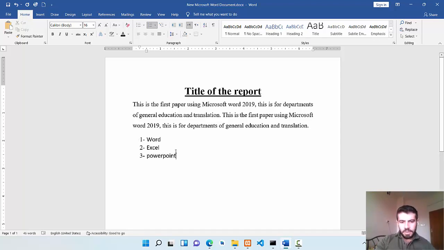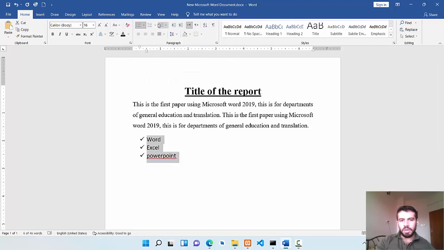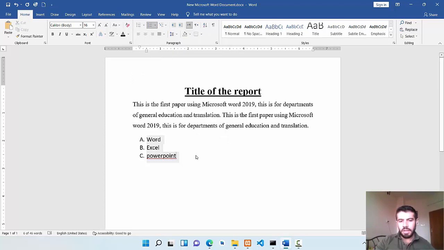You can just add it like this, or from here select it, and then here you can add it in this way, and so on and so forth. Or here we can add text like 1, 2, 3, ABC, and anything you want. We can make a sub list. Here it's called a list. We can make a sub list as well.